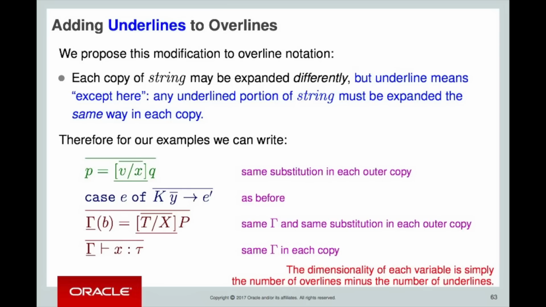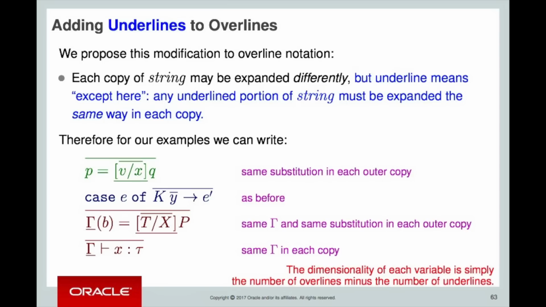I've said that in the overline notation, if you explicitly write different copies, they have to be expanded the same. But if copies are made by overline, they can be different. We can also override the first rule by using decoration. So if we mention E twice in the same sentence, it has to be expanded the same way. If we say E1 and E2, then E1 may be expanded differently from E2. So we have a way to explicitly override that default. What we need is a way to override the other thing that says that copies made by an overline can be expanded differently. So I propose this modification.